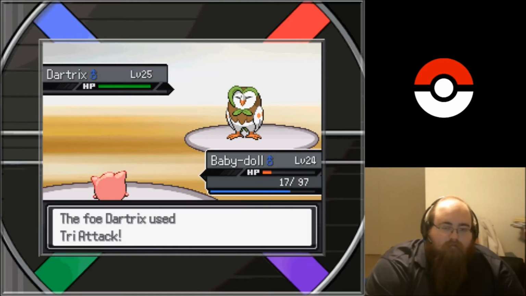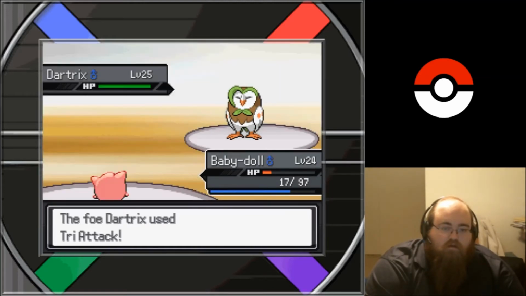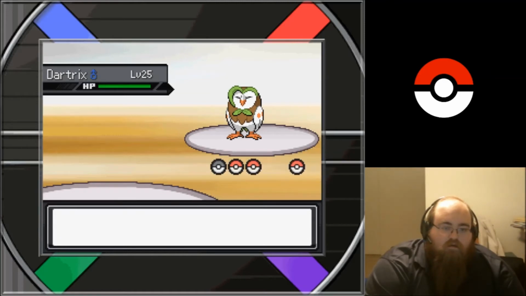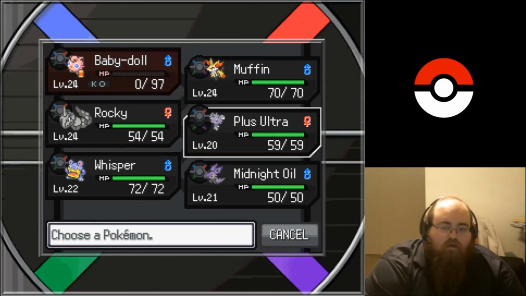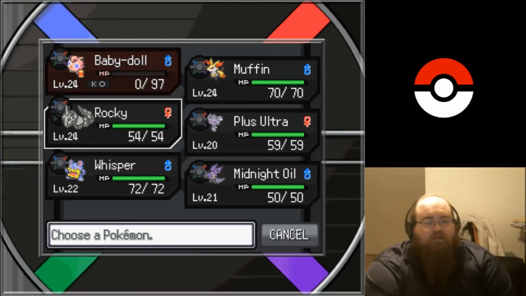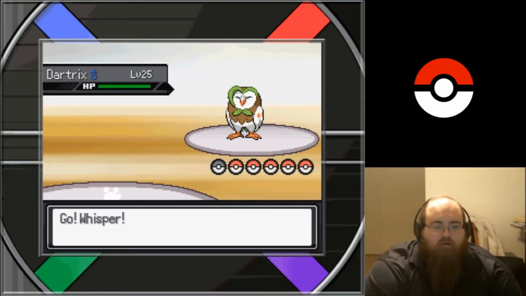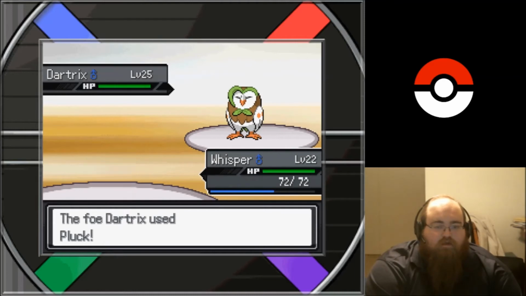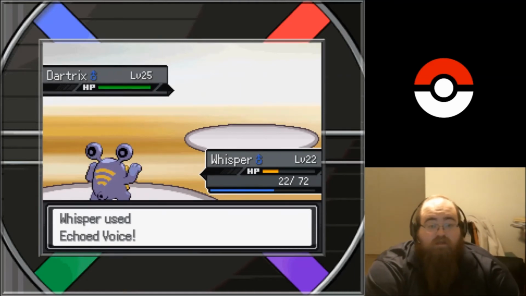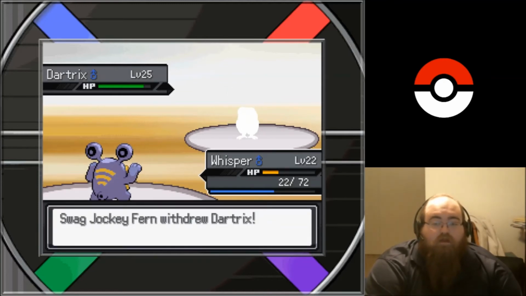Okay. Baby Doll's going down, that's okay. Okay, so she's got like Tri-Attack, Razor Leaf. Okay, so we're gonna send in Whisper now. We're gonna start building an Echoed Voice. Why is it so strong? It shouldn't be doing that much damage.